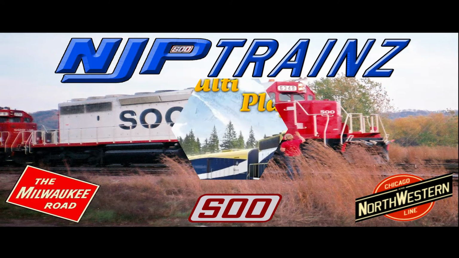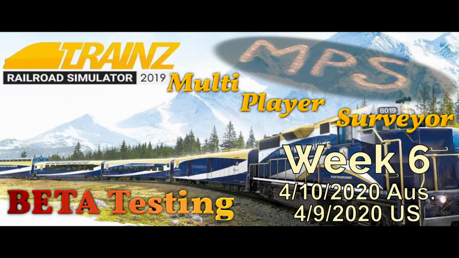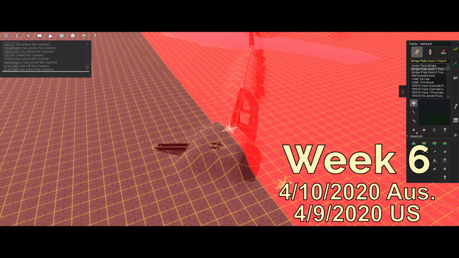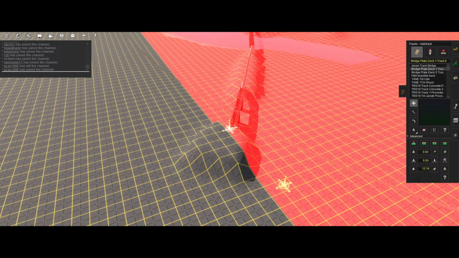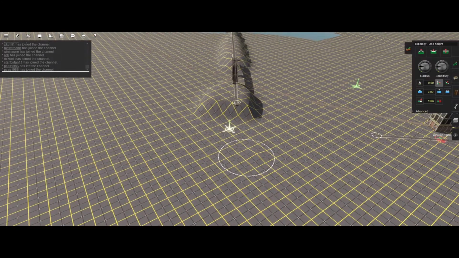Once again, looking at week number 6 of the Trainz Multiplayer Surveyor Beta Testing Session, 4-10-2020 Australian, 4-9-2020 U.S. time. This week, we started off doing a free-for-all once again, and you see the red on there. That just means that it's synchronizing with your settings and so forth. So you'll see red pop up on there every once in a while. It's not a reason to panic. It's not going to blow up. Okay, so we're fine on that.